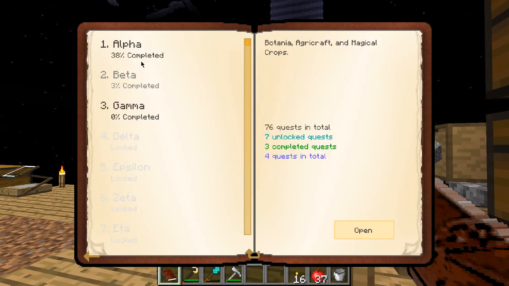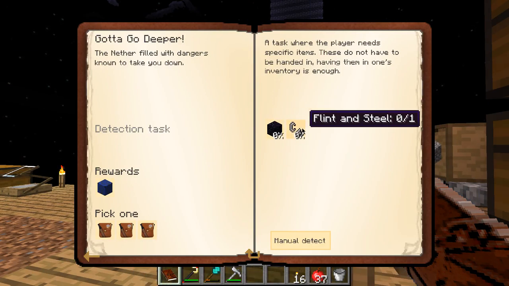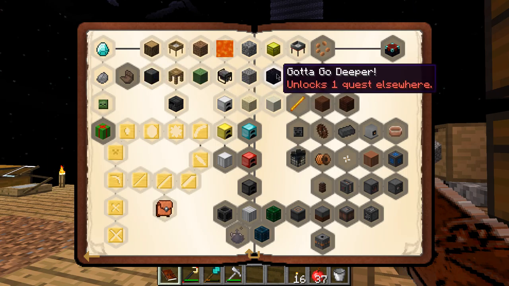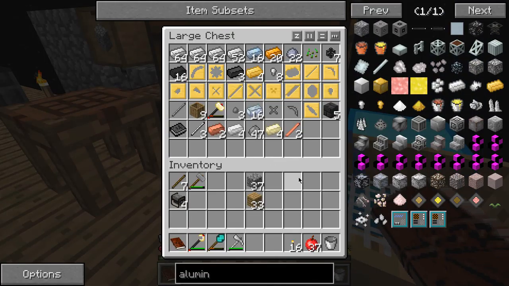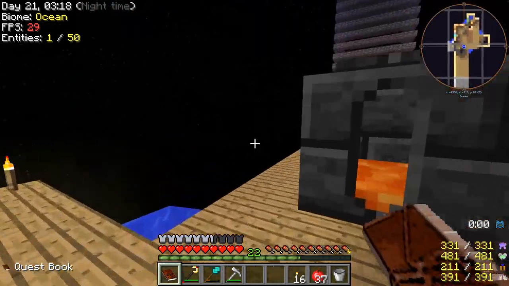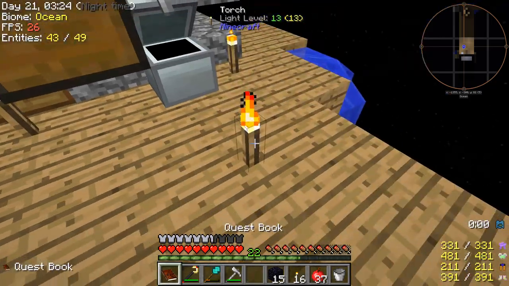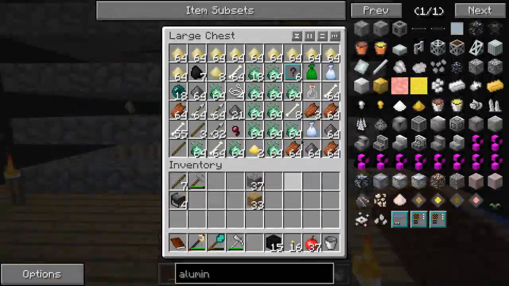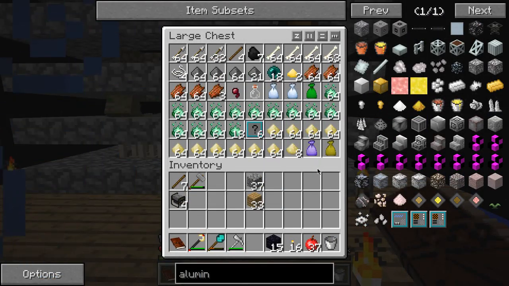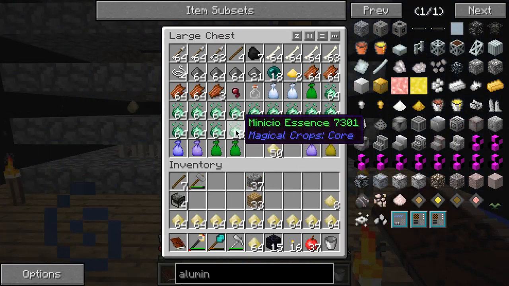Still need the wheat. Wait, don't we have obsidian already? If not, we can just get it from the loot bags, can't we? There we go. And I need a flint and steel. Let me take the sulfur out, because we're not going to need too much of it.